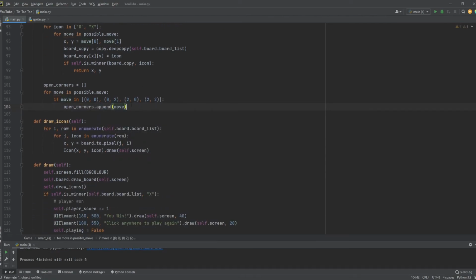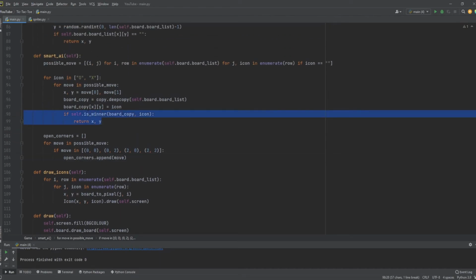So what this is doing is, if we go through all of this and none of them are winning moves, then we're just starting the game basically. Then the first thing we're going to do with the AI is place a move into one of the corners. So we're going to go for move in possible moves. If any of these moves is one of the corners, we just add all of those corners to this list. Okay, so we're creating a list of all the open corners.